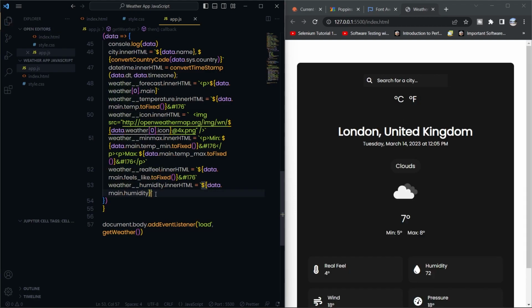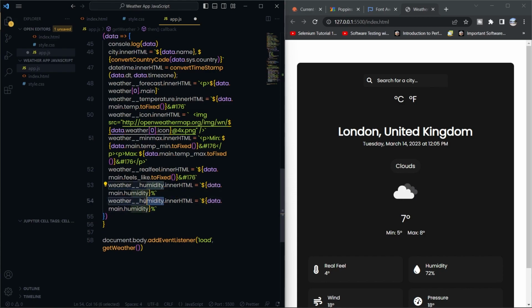Okay, and then afterwards I'm just gonna put a percentage symbol. Okay, cool. And then underneath that I'm just gonna copy this, paste that below.